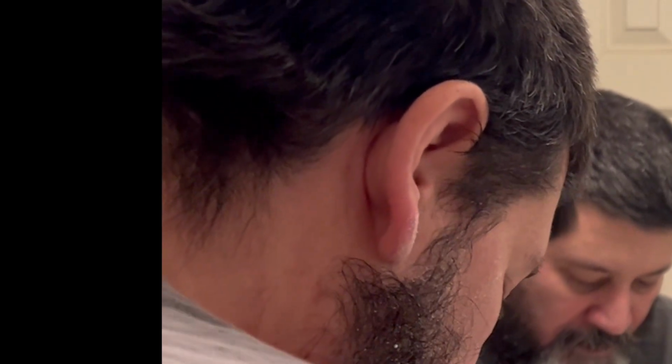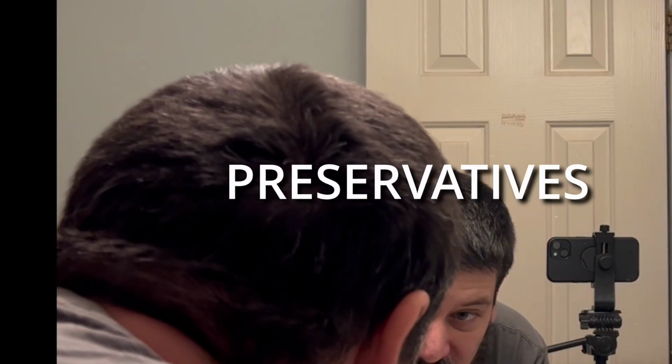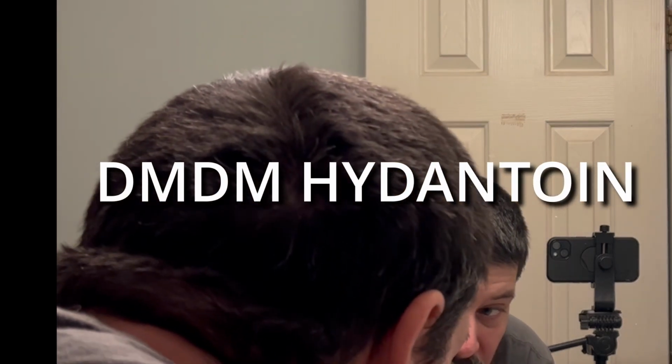Emulsifiers, how they mix and spread things, right? Polysorbate 20, sodium hydroxide, PEG 80, sorbitan laurate, and the preservation stuff they use is citric acid, DMDM hydantoin, I don't know how to say that, guys, and then tetrasodium EDTA. The DMDM hydantoin might be a little controversial because that is a chemical that releases formaldehyde to basically sterilize, keep microorganisms from becoming a problem for shelf storage, guys, shelf stability, if you will.